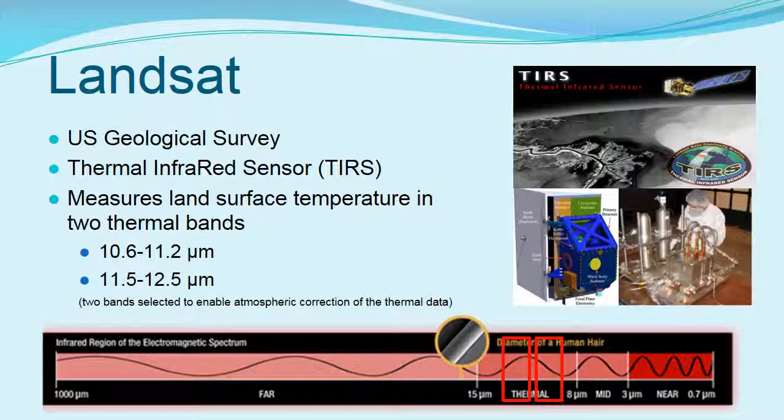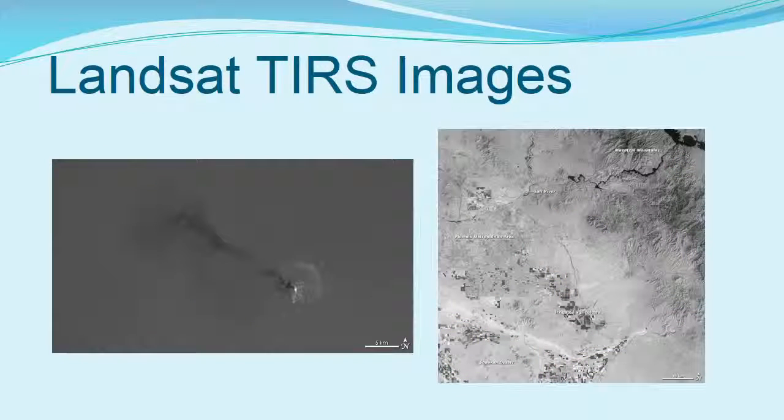Many airborne and satellite sensors operate in the longer of the thermal infrared wavelengths. These are used to identify and analyze phenomena such as ocean temperature, geologic features, and pollution studies. Landsat 8 carries a thermal infrared sensor that works in this region of the thermal infrared. Earlier versions of Landsat also had thermal sensors. The image on the left shows the intense heat of a volcano as well as its smoke plume. The image on the right shows the Phoenix, Arizona area, highlighting the darker tones of the relatively cool water and agriculture areas.